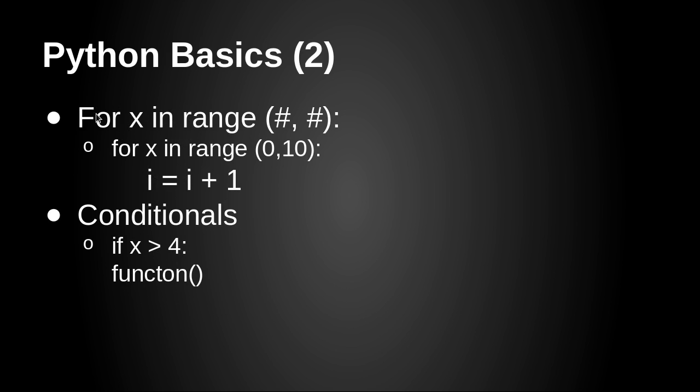Python basics. This is a for loop. The syntax is for x in range of two numbers. For example, if you want to loop 10 times, for x in range 0 to 10, i equals i plus 1. I want you to notice that I don't actually have to put a semicolon. Semicolons aren't used in Python either. You know how in Java our programs always break because we miss a semicolon or something like that. So in Python you don't have to worry about that. And then just the way we do any conditionals or loops, we just mark it with this little colon right here, and then you indent. That's the only thing you really have to do for that kind of syntax.